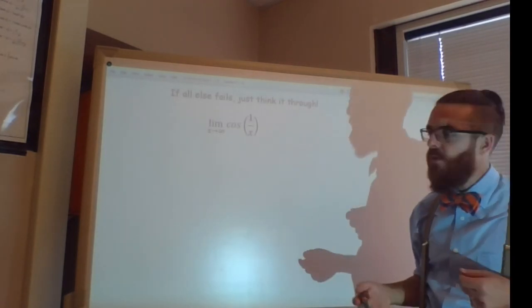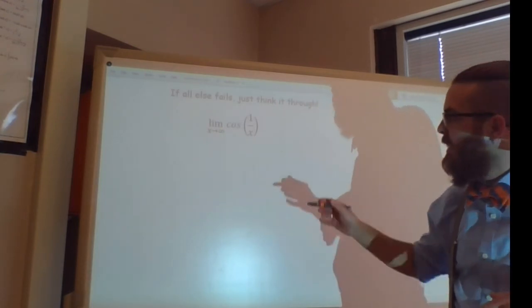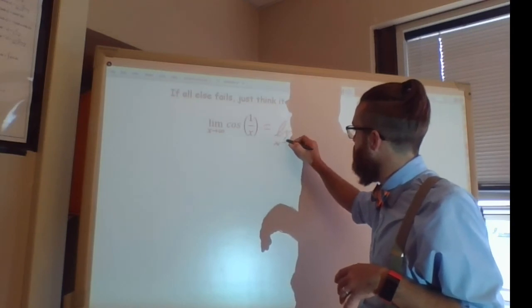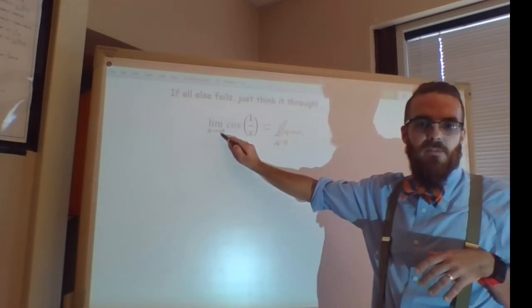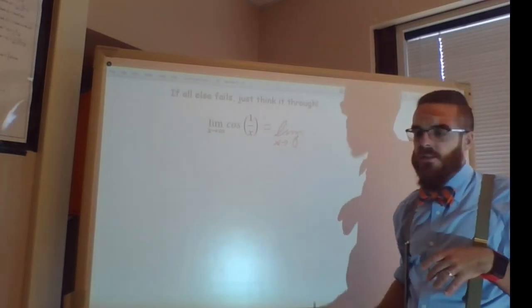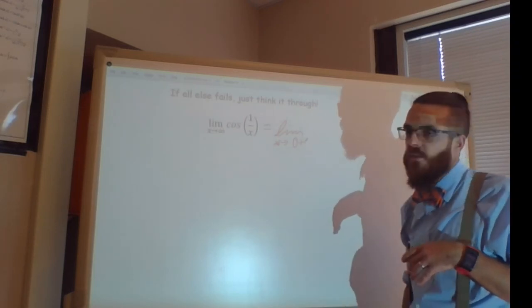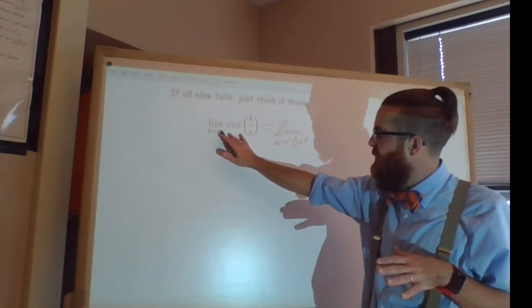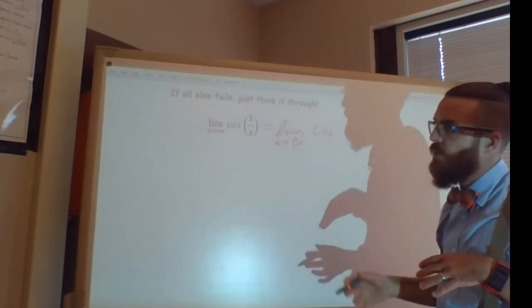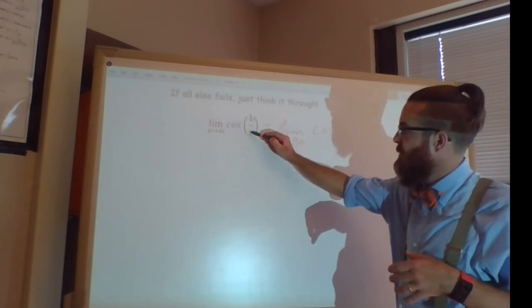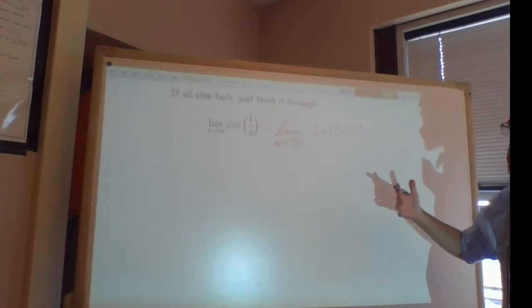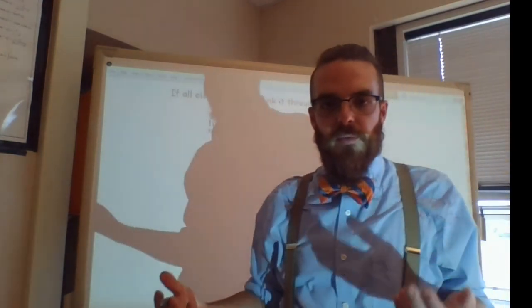It's also possible, whenever we're dealing with these values, you can say that this is equal to the limit as x approaches the reciprocal of infinity. Reciprocal of infinity would be positive 0. So we're talking about limit as x approaches 0 from the right. And if this was negative infinity, we'd change this to 0 from the left. Of cosine, if you use this approach, you're just going to take the reciprocal of wherever you see x. So this is equal to the limit as x approaches 0 from the right of cosine of x.